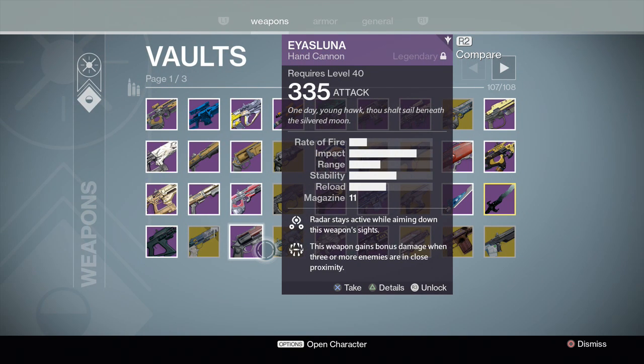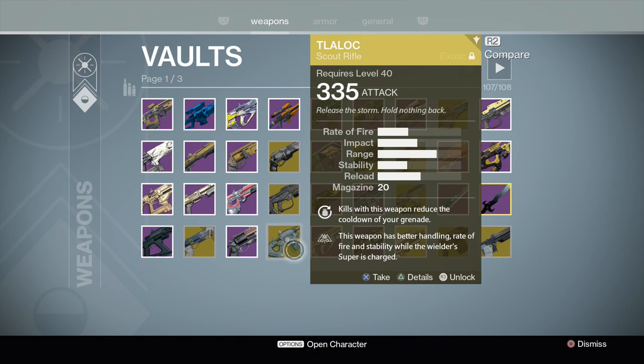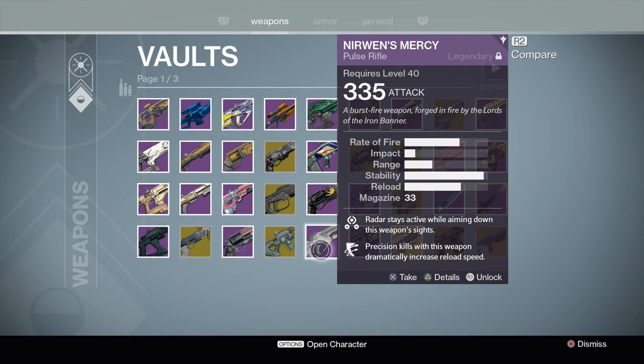Not a very good one, to be honest, but it doesn't matter. It's an AS Luna. It pretty much is a Hawkmoon. We have the Tlaloc, which I never really use. I should use it more often because it's a really good gunsmith exotic for the Warlock. It's actually one of the best exotics for the Warlock, in my personal opinion, but I don't show it too much love, and I should. It's pretty good in the Crucible, so maybe I'll dig it out.